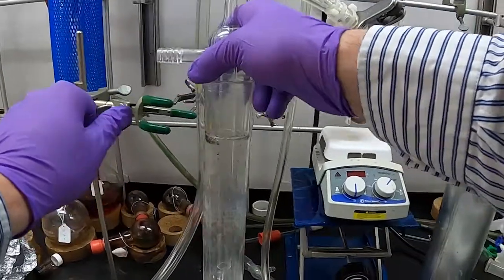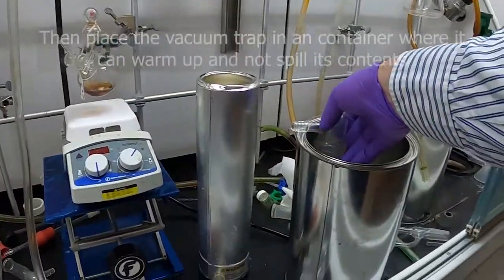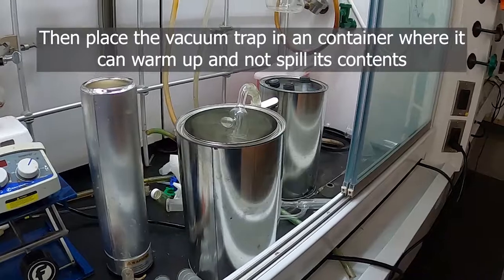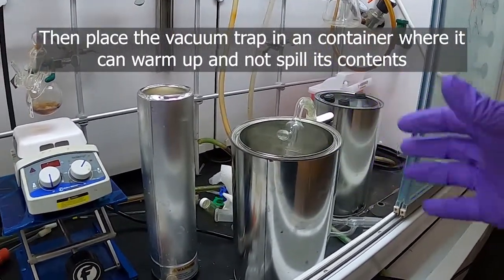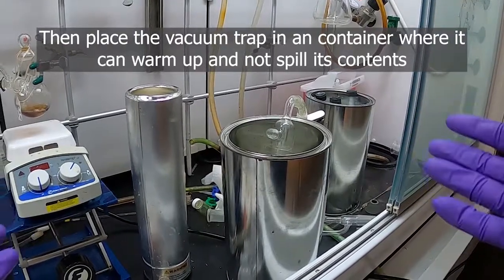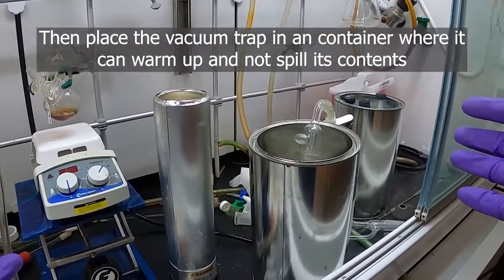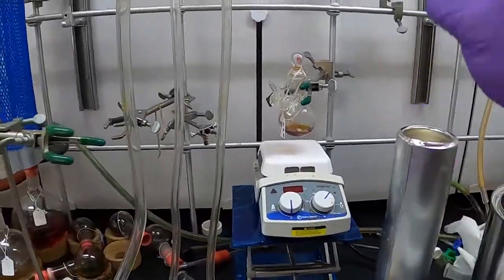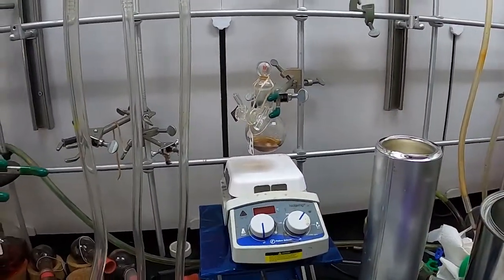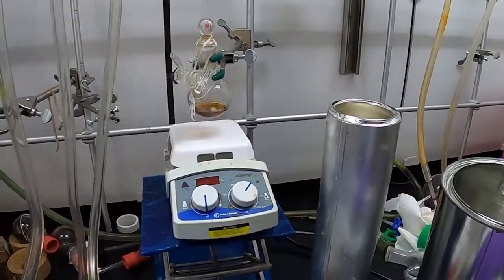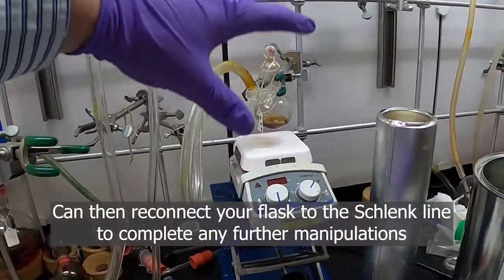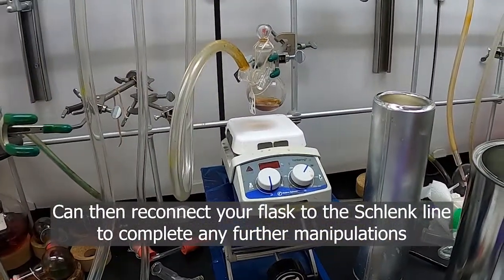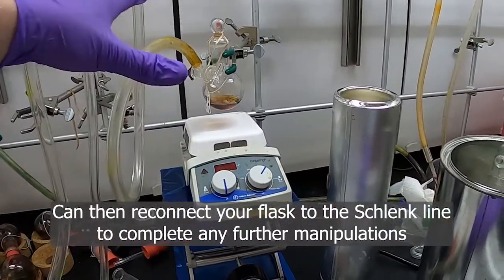We can now pull off the sides of our trap here. With whatever solvent you have left over, simply put it in some kind of container to let it thaw. Once it's thawed, you can pour off any solvent remaining into the waste containers. If you want to continue working on your flask here for continued manipulation, you can take your Schlenk line, connect it back up, and then cycle your sidearm flask with either nitrogen or vacuum to get this back to the atmosphere you want.